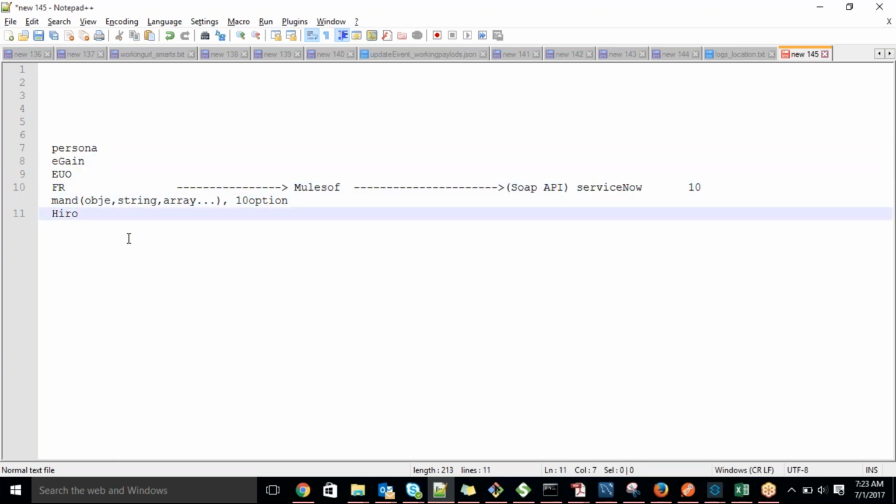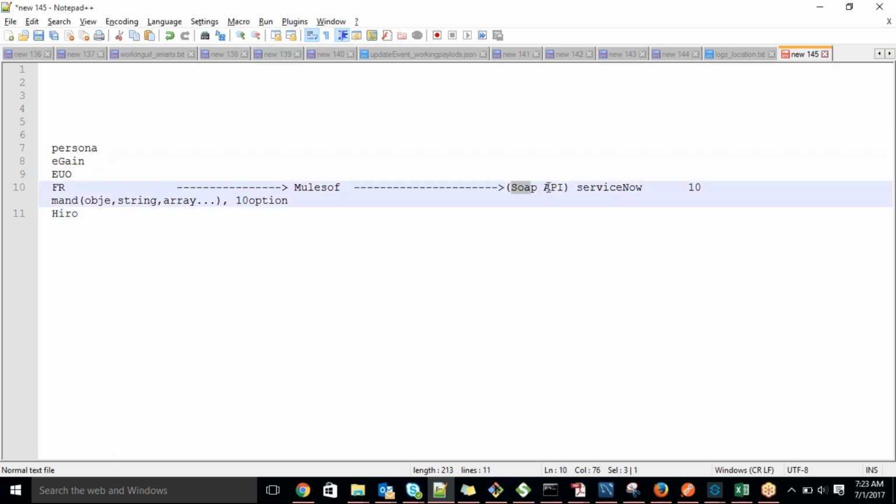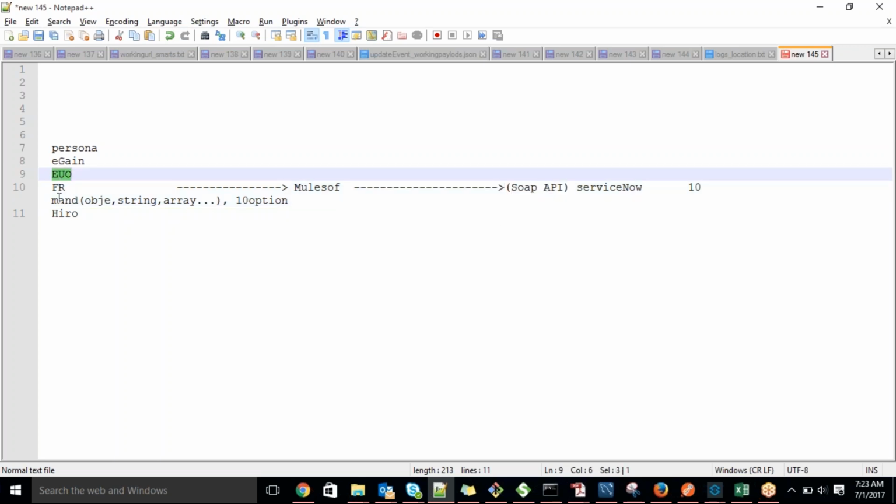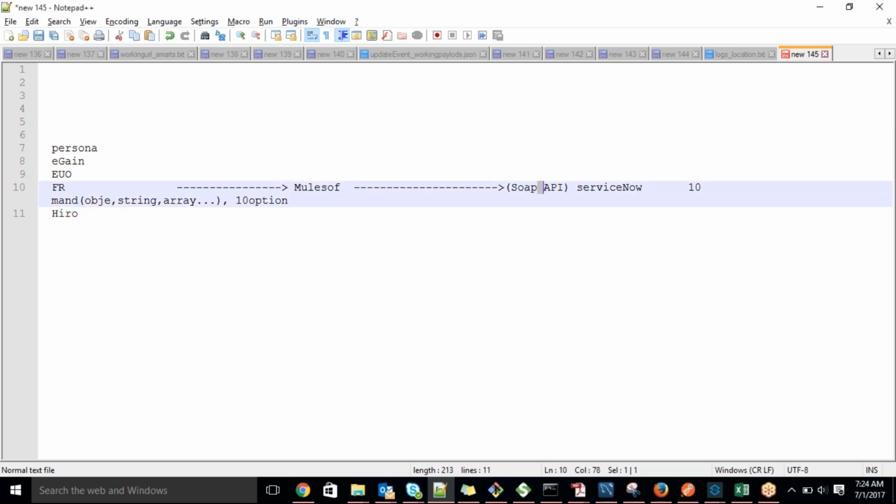So but here the problem is, this is the same API for all consumers. Now in future, some more 10 clients will come into the picture, and they have to send the same format. But these are all some fixed tools actually. If you go for Hiro, they have their own restrictions. They won't send whatever ServiceNow expected. They are not able to send it, because they have their own format. They have some governor rules, some restricted rules. So that's why they won't send the format ServiceNow expected.